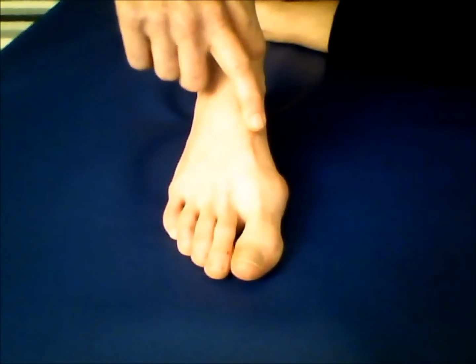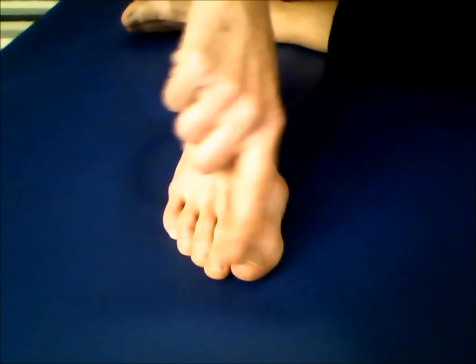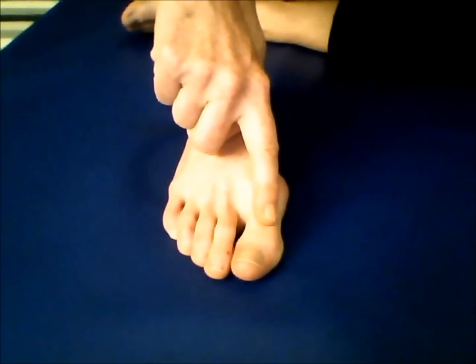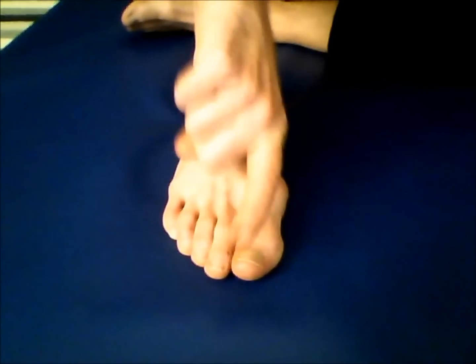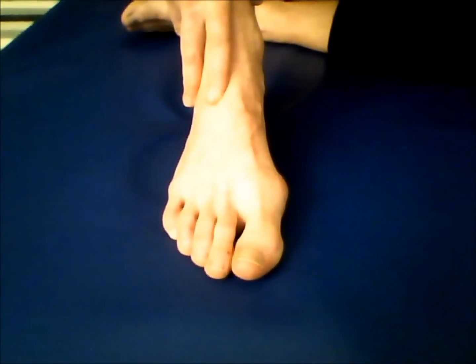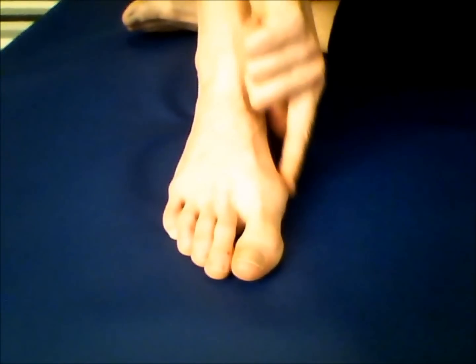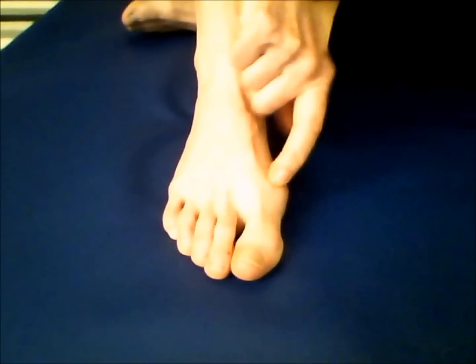So what happens for a number of reasons, which I won't go into, you can read about that, is that we get this kind of leaning inwards of the big toe known as hallux valgus. I got stumped there for a minute. Hallux valgus, just think L for leaning. That's the medical term anyway. And it's that leaning that often causes this kind of swelling or protuberance here through the joint line.